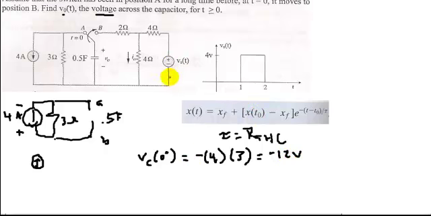Now let's find our final voltage when the switch is in position B. Now when it's in position B, notice that this time-dependent voltage source would activate at T1, and then it would activate at T2. So the simplest way is to replace this time-dependent source by a 1 volt voltage source. If it was a current source, replace it by a 1 amp current source.